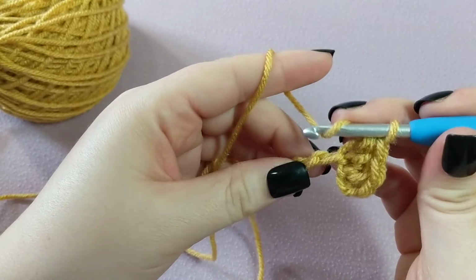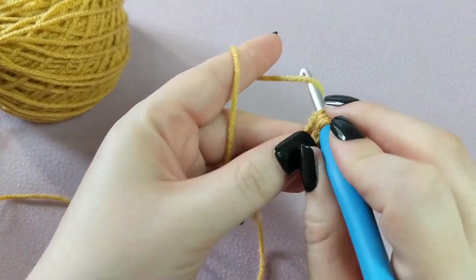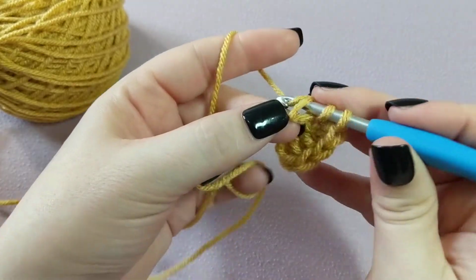And remember to pull all your stitches all the way up onto the barrel of the hook, not down here at the end, especially if your hook is tapered. And remember to always try to pull your stitches loose enough that you have enough slack for your hook to go through.